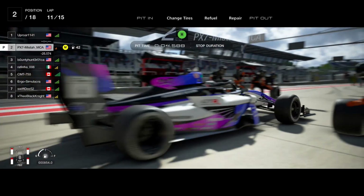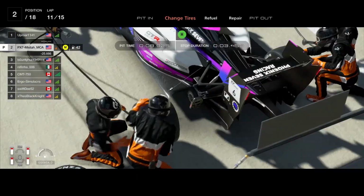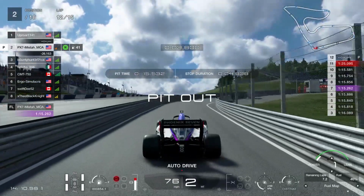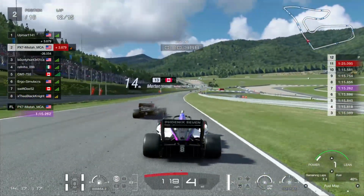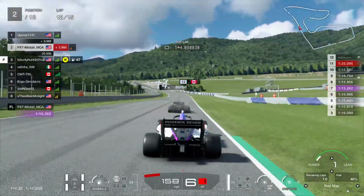So we're going to go on over to the pit stop sequence. You end up losing a little under 9 seconds for the pit loss time, and it's not going to be a big deal because everyone is forced to do a one stop. And once again right here, as you exit the pit stop, this is a pretty good place to use the overtake feature in case you want to get yourself up to speed right away.